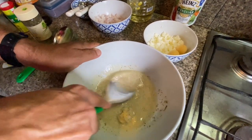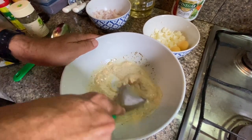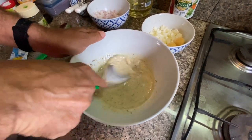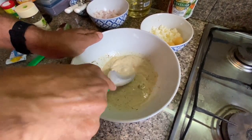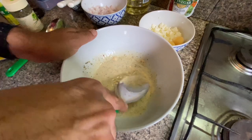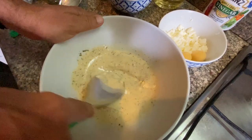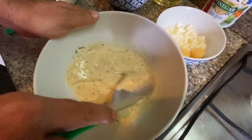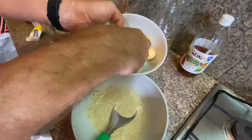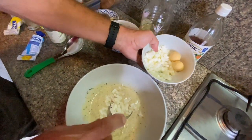And this is going to turn this into something very special. Easy to squash the egg yolk like this. It's a nice color already, and I can tell you that the taste is just marvelous. Now we add a little bit of egg white, the cut egg white, all boiled.